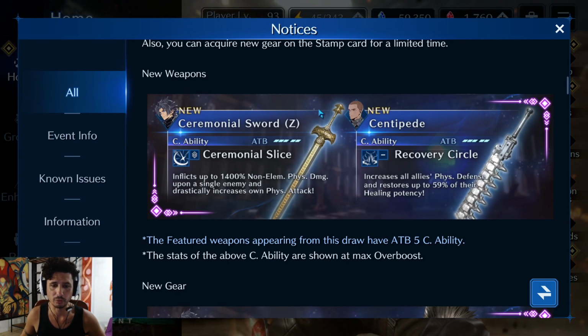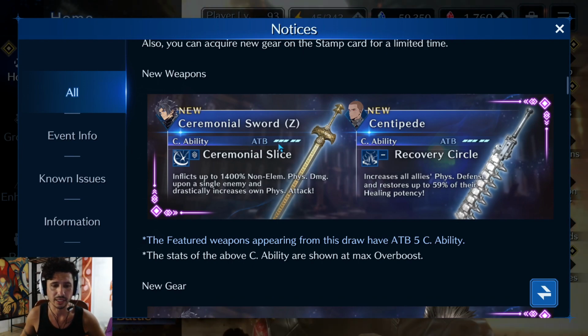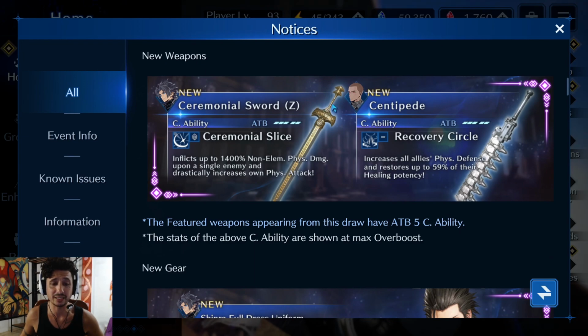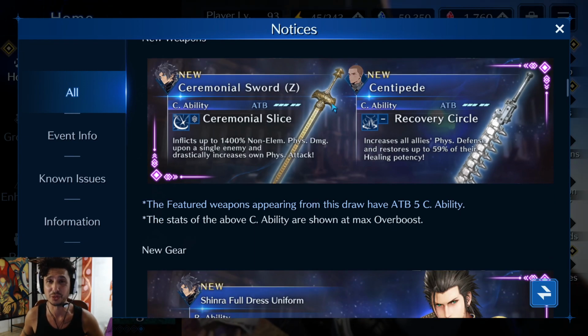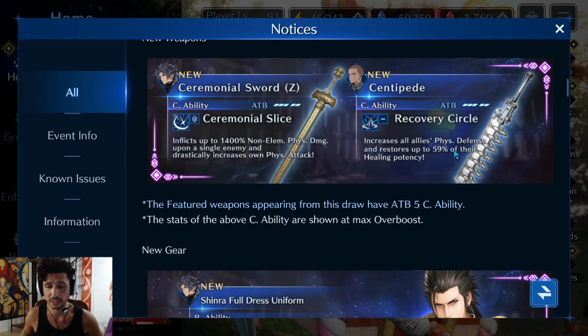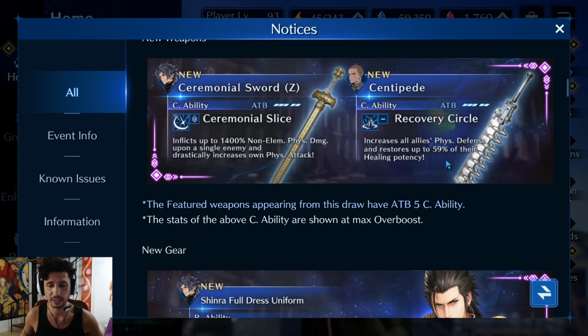It looks like we're going to have the Ceremonial Sword Z and the Centipede. The Ceremonial Sword has the Ceremonial Slice, which inflicts up to 1400% non-elemental physical damage upon a single enemy and drastically increases own physical attack. I'm super curious to see the stats on this. Then also we have the Centipede, which is command ability Recovery Circle, increases all allies' physical defense and restores up to 59%, and this is important, of their healing potency.